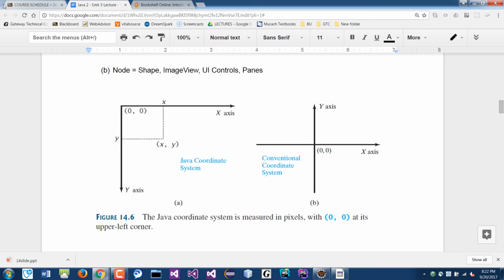If you look at this screen, the top left is 0, 0, and the negative direction is off screen. It's the same thing when you build your website. Going down is positive for the y, and going up is negative for the y. So make sure you understand this system, so later when we build the grid layout, if you move objects on your scene, you know which direction to go.